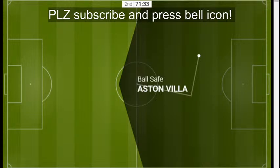And they're going to make another change, Liverpool, John. And it's going to be young Nico Williams. So that's it for Villa in this match. The goal being scored, I think it might have been the 90th minute, maybe the 89th, in which it went in. But that finishes them off. But there have been lots of encouraging things for Villa in this performance that they can take into the remaining 5 matches.